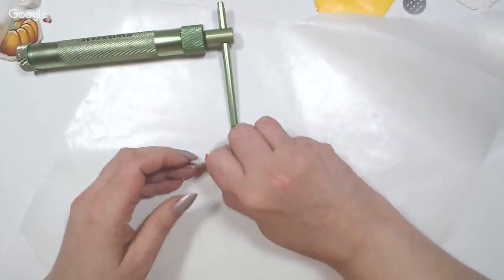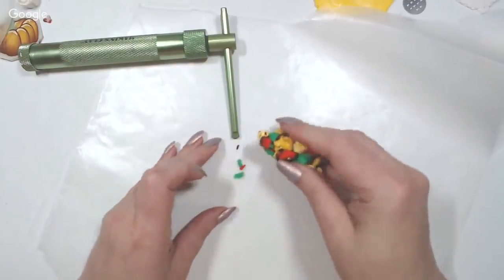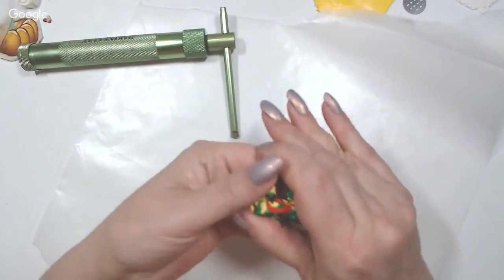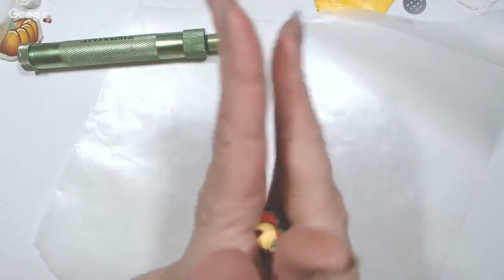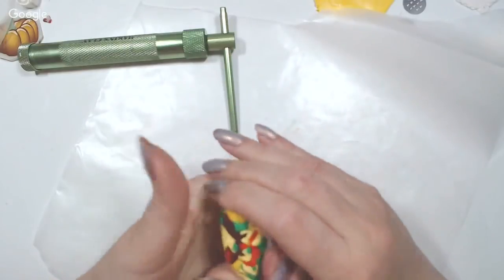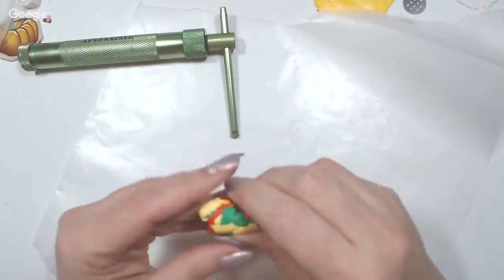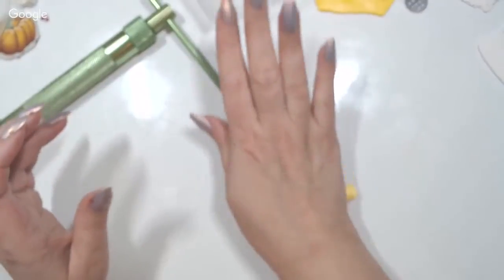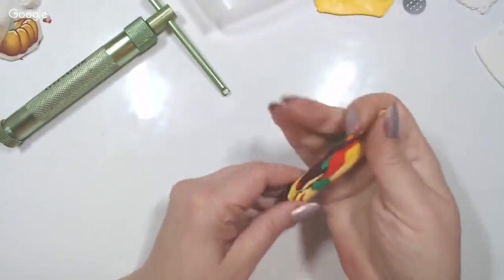Okay, now I'm going to create my cylinder. I'm probably going to have too many strings, but they can always be used for something else. And make sure that they are really well stuck together so they can fit properly in the extruder.